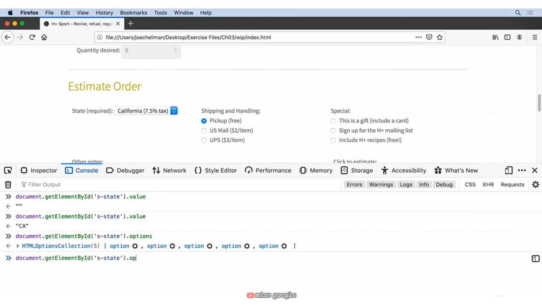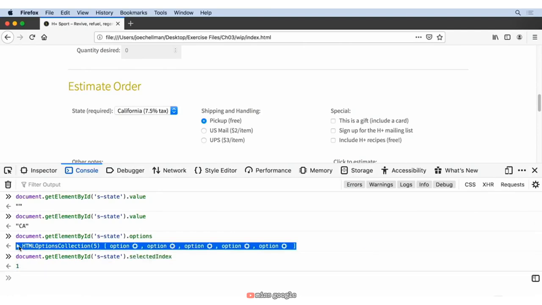And there's also a selectedIndex property, which will give you the index of whichever option is currently selected. Using value is much easier and, generally speaking, very compatible now. So I'd go with that first. But these properties are also available if you need them. Now, we haven't written any saved code yet, but we're starting to understand how to retrieve data out of several types of form fields.